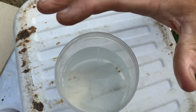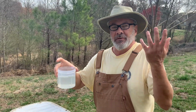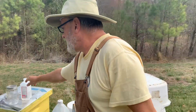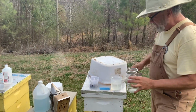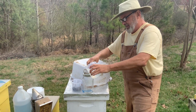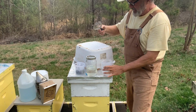So that does not mean that the entire colony doesn't have any mites whatsoever, but the level of mites is below the threshold of detection. And that's a good result, the one we want under most circumstances. So the last step is simply to recover the fluid and filter out debris and mites from it. So you just take any other jar and a sieve, and you want to pour it in rapidly enough that mites don't stick to the edges of the container and stay behind in your sample.